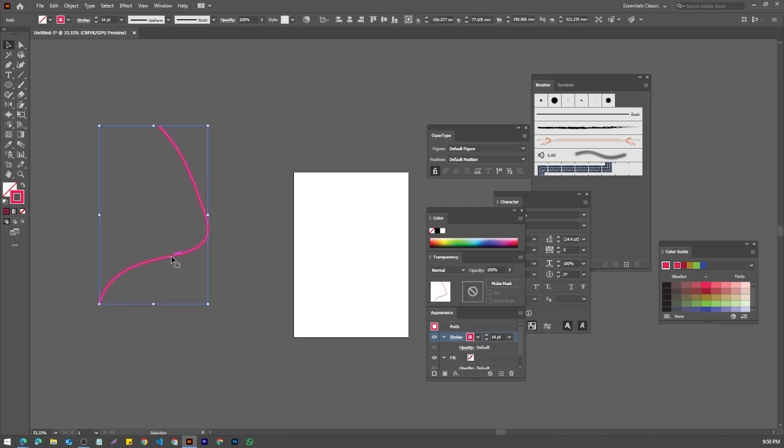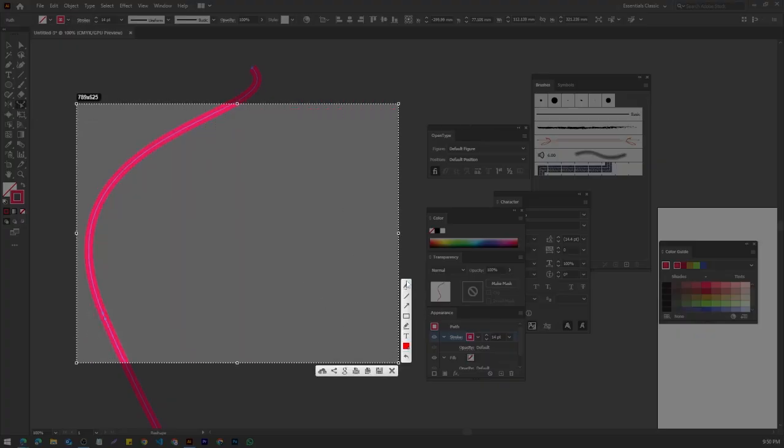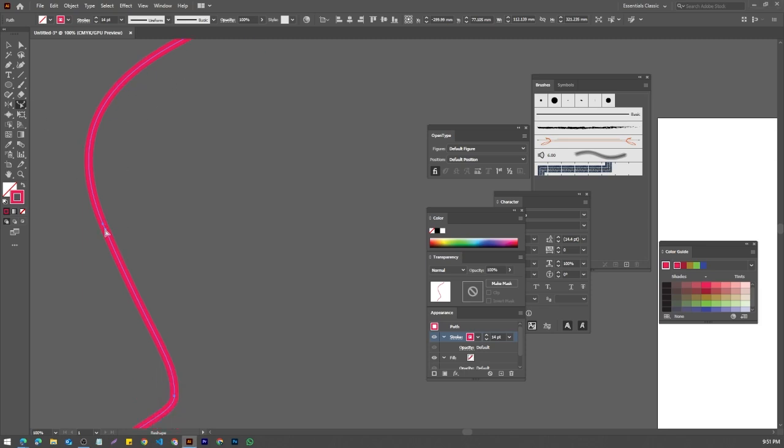So if you want to reshape this one, like modify this one, in that case you may use the reshape tool. It will help you, as you can see here, you may make it like this. You have to click the path. This is called the main path. If you see any shape, there should be this type of lines. This is your main path. So in that case, if you want to reshape this one, you just need to click here. Then as you can see here, this is my path, and in this path I can easily reshape my design.